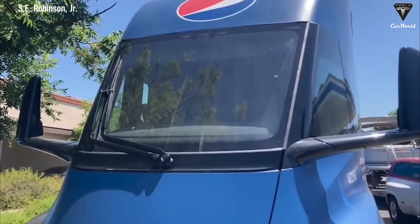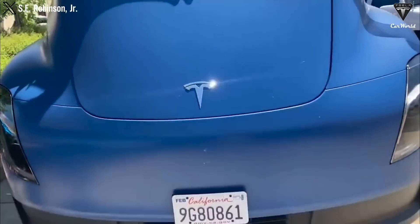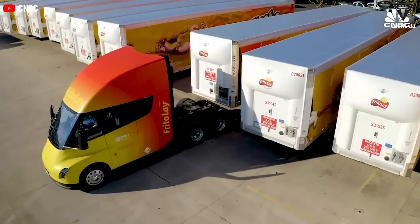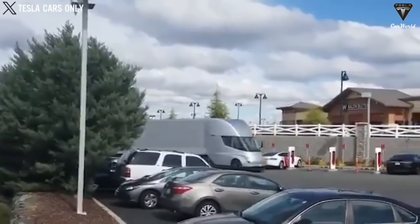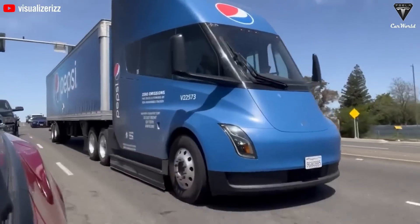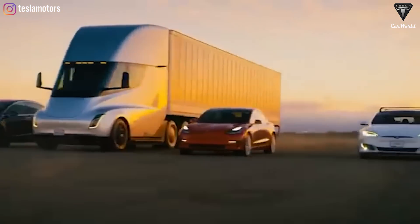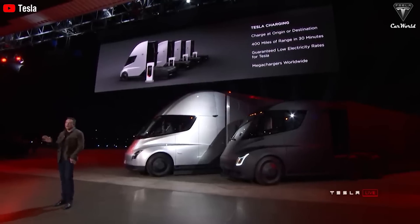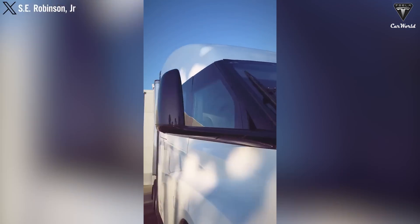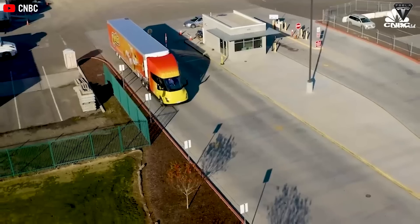The second overlooked feature is the bulletproof windshield. Two common situations that render a truck inoperable are flat tires needing frequent replacement in harsh environments, and the windshield. Truck windshields are massive, stand upright, and easily crack. If you have a cracked windshield, you can't drive the truck, and it takes a few days to get a replacement — you lose time and money. So the concept of a bulletproof windshield that Tesla first introduced will have significant implications in the industry. We hope the Tesla Semi comes with both these improvements.